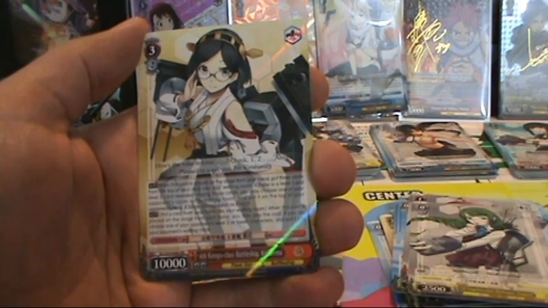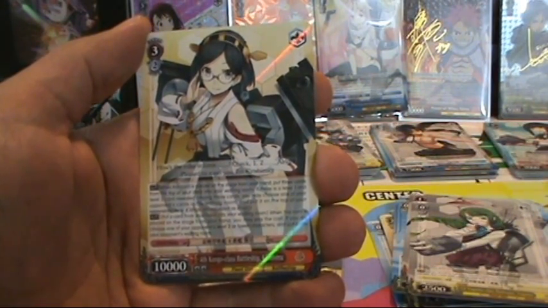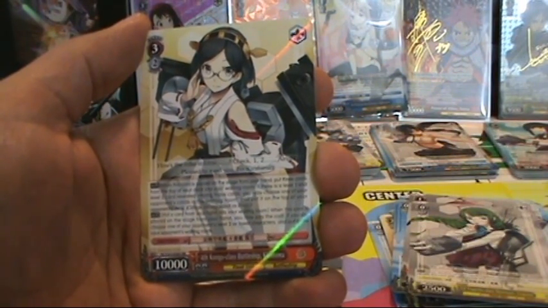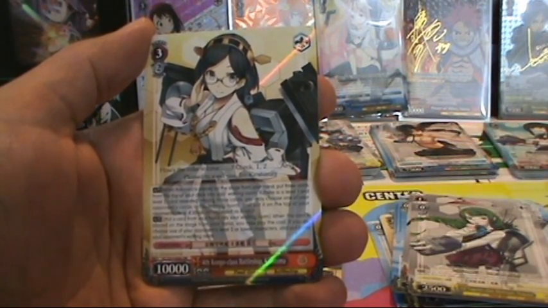Then you can use the first ability, take it from their waiting room, put it on top of their deck, then you deal damage, and then they'll probably end up having to put that in their clock unless they cancel the damage. So that's a way that you can get rid of that card and prevent them from getting access to it. So that's a really nice effect.